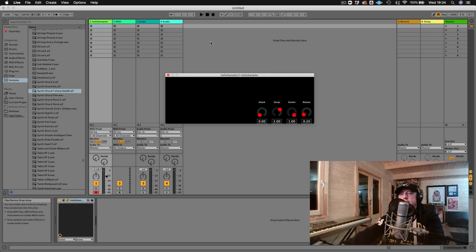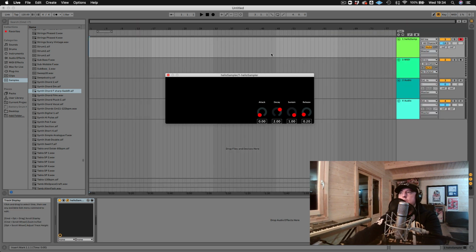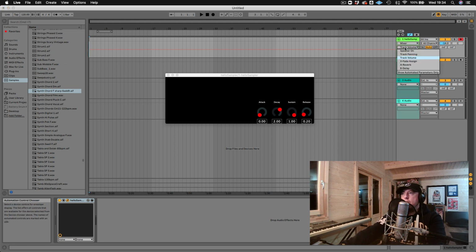And another exciting thing that we can see, if we go over here and I click on automation, is that now we have automated parameters. If I go to Hello Sampler, now we have our parameters here. So this is the reason why we're doing the value tree, because then we can automate these parameters.